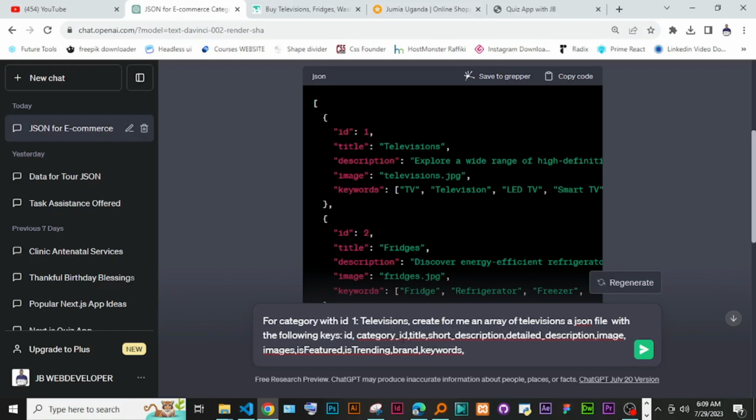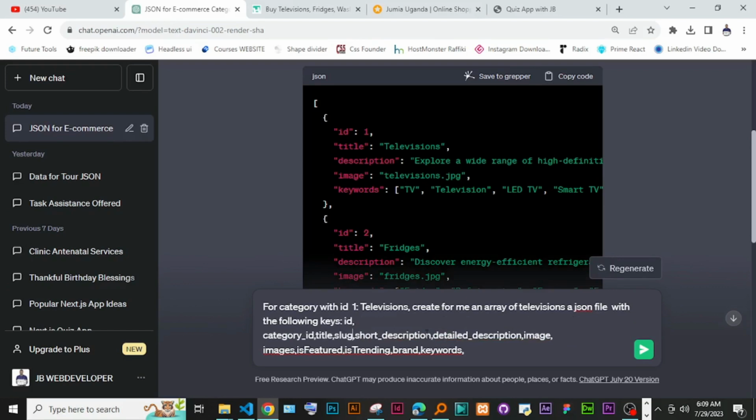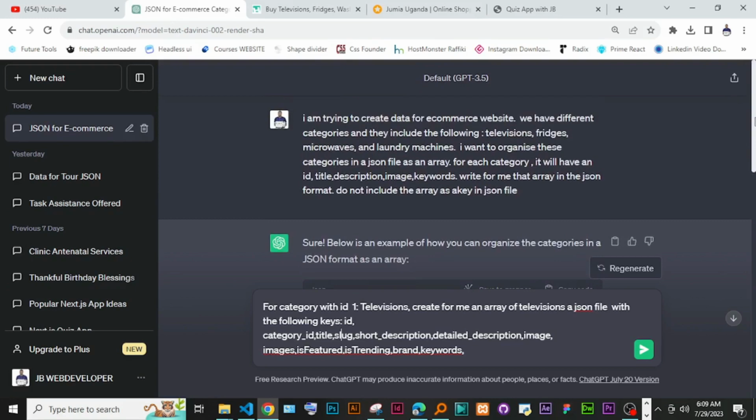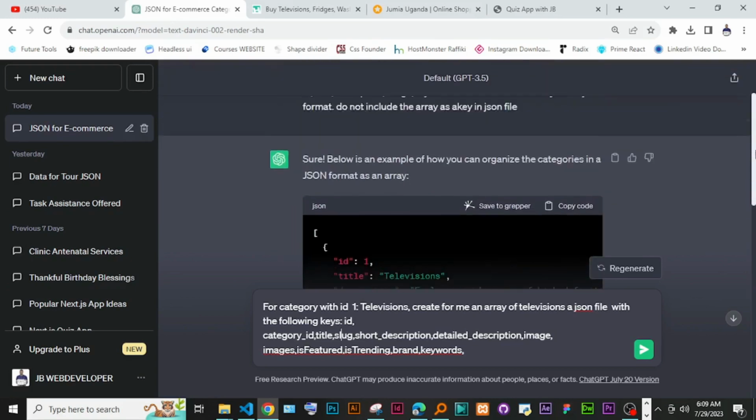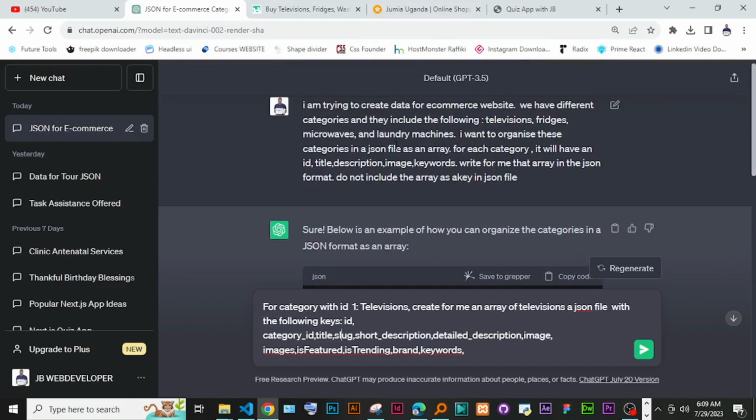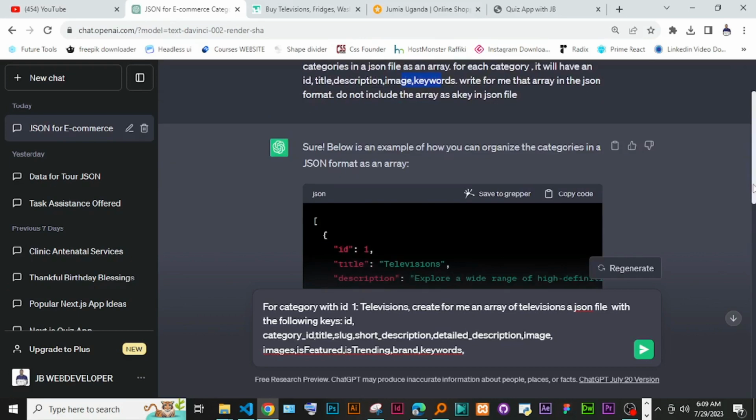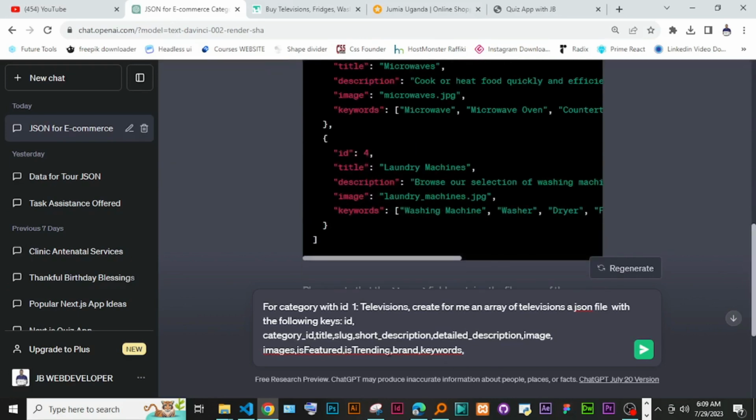Slug. So here where you have a title, let's add a comma and we add slug. We had not added the slug in the prompt, and we are going to add it ourselves here. So you need a slug. You can modify your prompt and add another key for slug somewhere. And next is category. These ones are going to work for us.